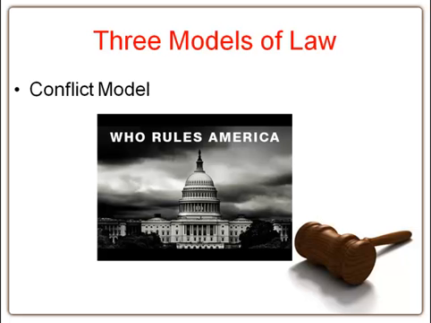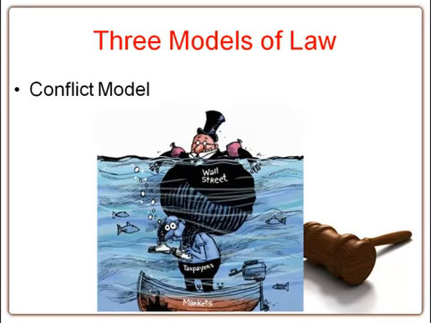In the conflict model, they don't believe the United States and our legal system operates in this way. They believe that the powerful control America and the remaining taxpayers, citizens, are left underwater, left struggling. The powerful, such as those in charge of banks and other corporations, are able to influence politicians so that politicians pass laws that are not in the benefit of the people, but instead in the benefit of corporations.